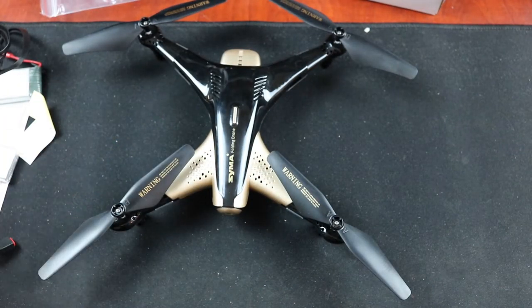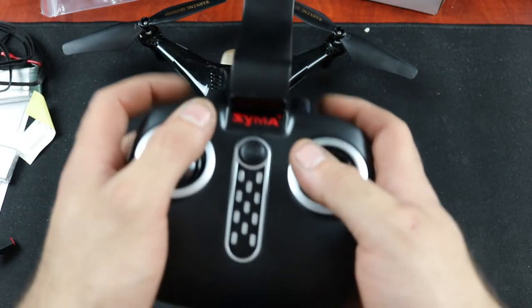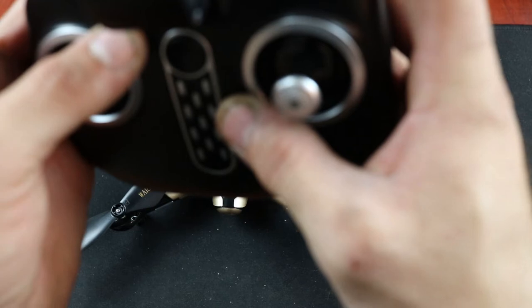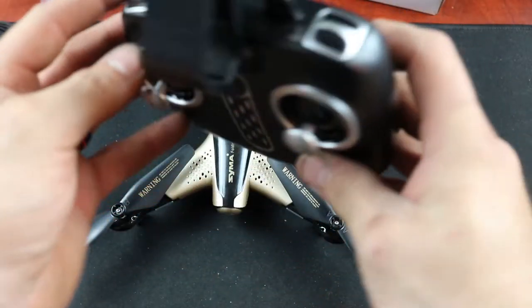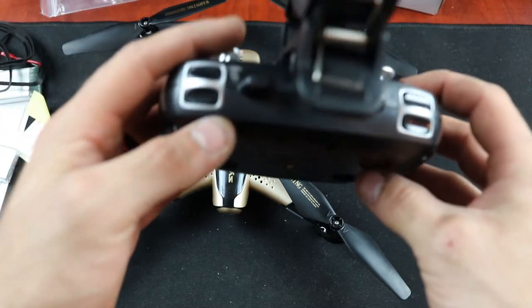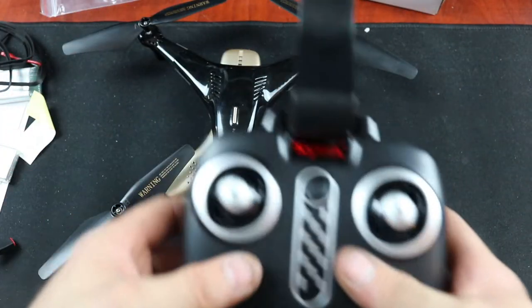Yeah, let's look at this controller here. It does a whole bunch of things, and I don't know what any of it does. There's buttons and buttons and buttons. I guess I should probably read the manual, huh? Oh boy. I guess that's up and I have no idea. All right, well, I'll have to figure this out.